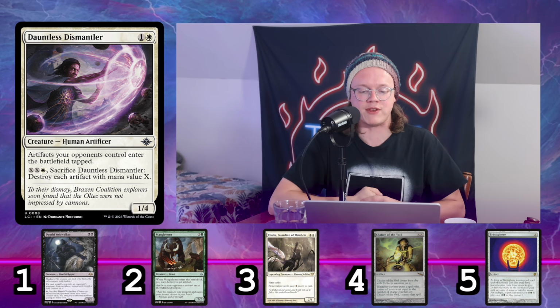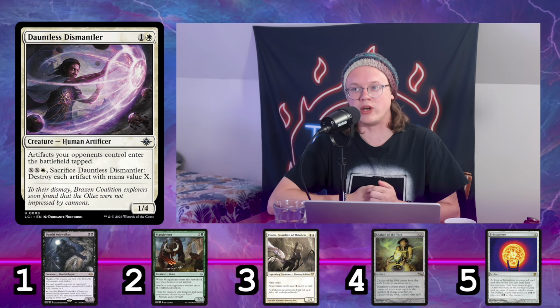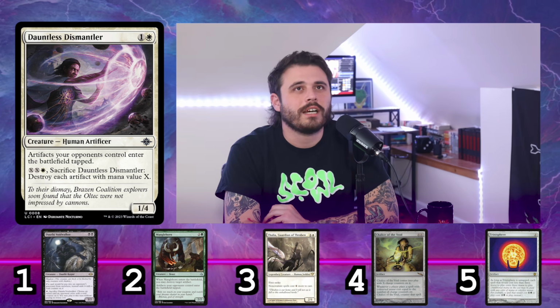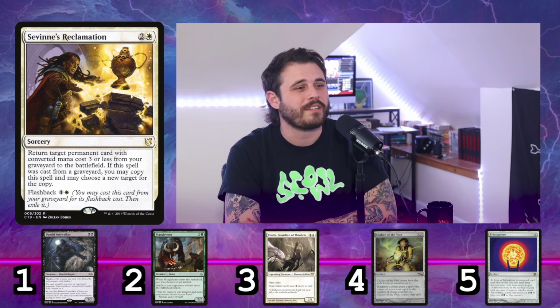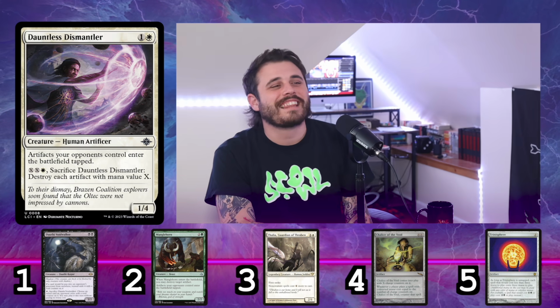I think we'll end up having this definitely higher than Trinisphere, probably higher than Chalice of the Void, and arguably on par with Thalia, Guardian of Thraben. Yeah, I don't know if you would ever do this, but you could even Savine's Reclamation this because you have to sacrifice it to do that artifact ability. Dude. What are we doing?